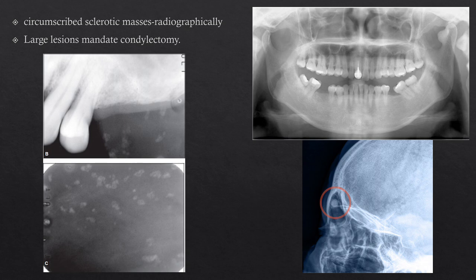So on the left, the B and C images are peripheral osteomas, which is osteoma cutis that can occur from the dermis of the skin also. On the right is the osteoma that involves the bones. As you can see, on the right there is an osteoma in the frontal sinus, seen on the skull radiograph, which is the common site of occurrence for an osteoma.